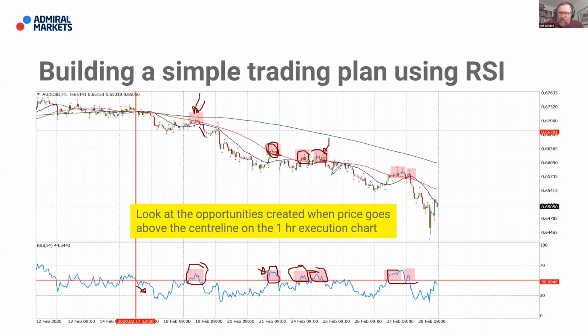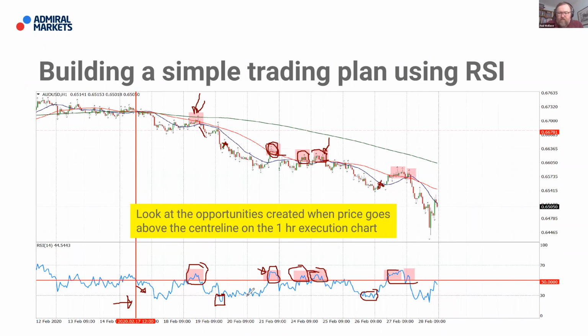Now, of course, once we've shorted there, we have to ask, where are we getting out of these trades, Paul? If you remember, we take our short in this particular example, and we stay with it until price enters, in this case, the oversold conditions. And when price exits, that is where we exit our trade as well. In this example, even though you're short here and you're short here, it's not until price gets beneath the 30 and comes back out of it that we would be looking to exit our short trade.